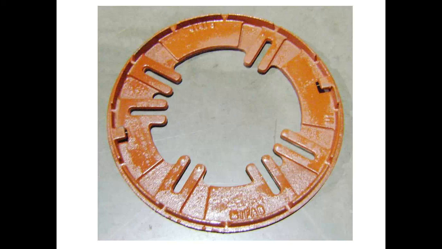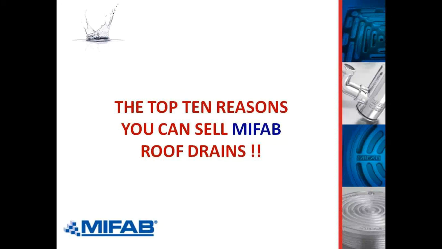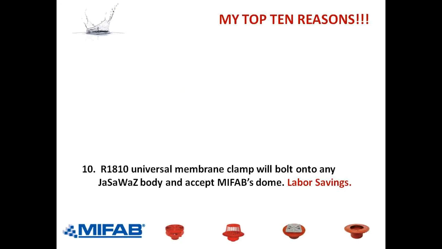So whenever we show this to people, especially contractors that focus on roof repair or school work, they really like that product. Top 10 reasons that you can sell MyFab roof drains. Number 10, this R1810 universal membrane clamp will bolt onto any brand of body and accept our dome. Big labor savings versus having to rip out the existing roof drain body.